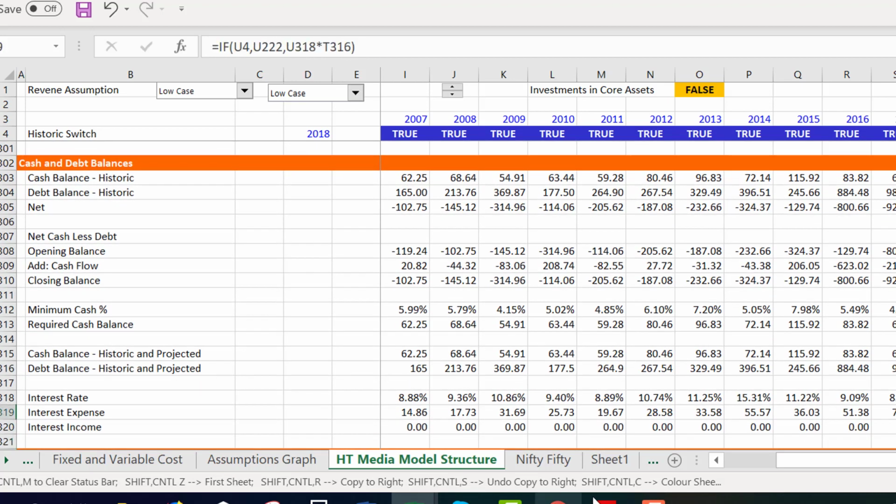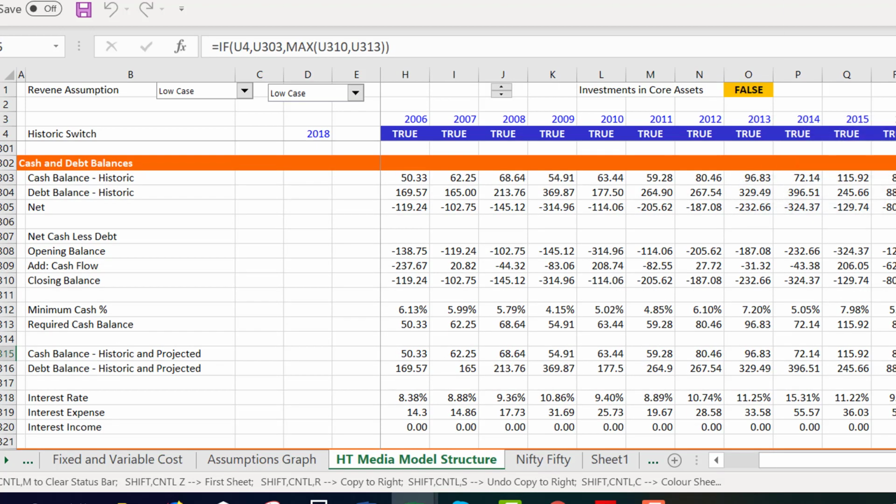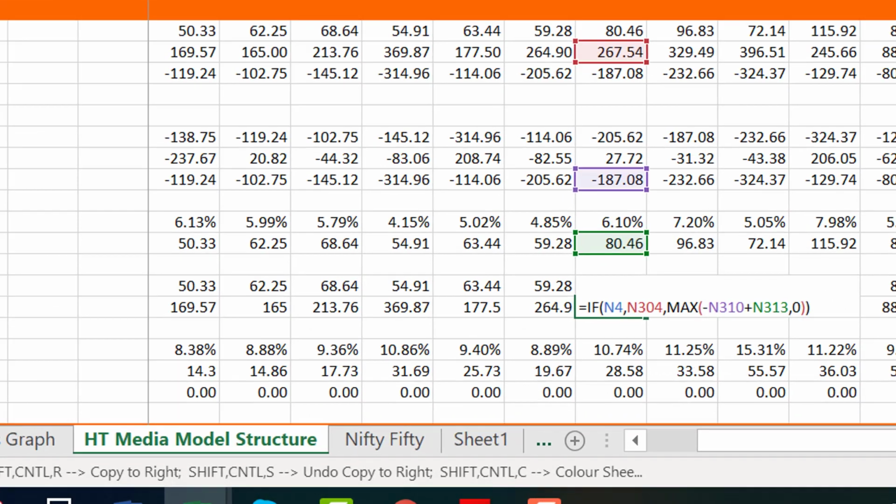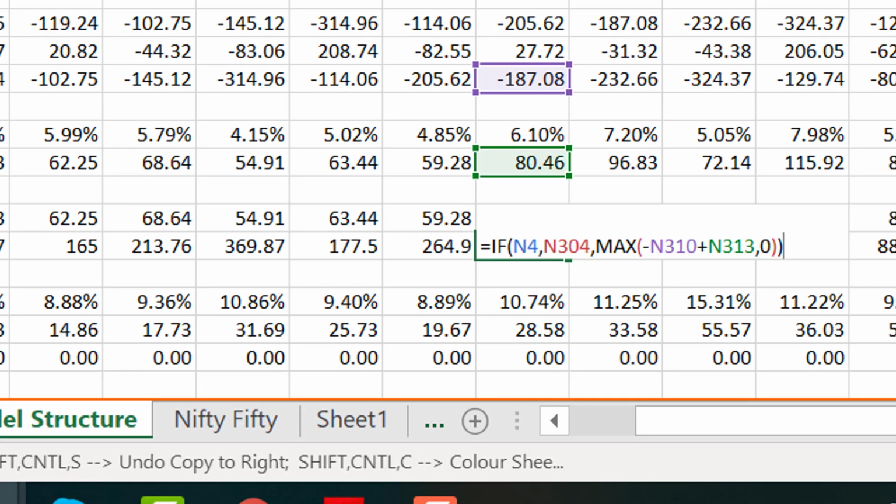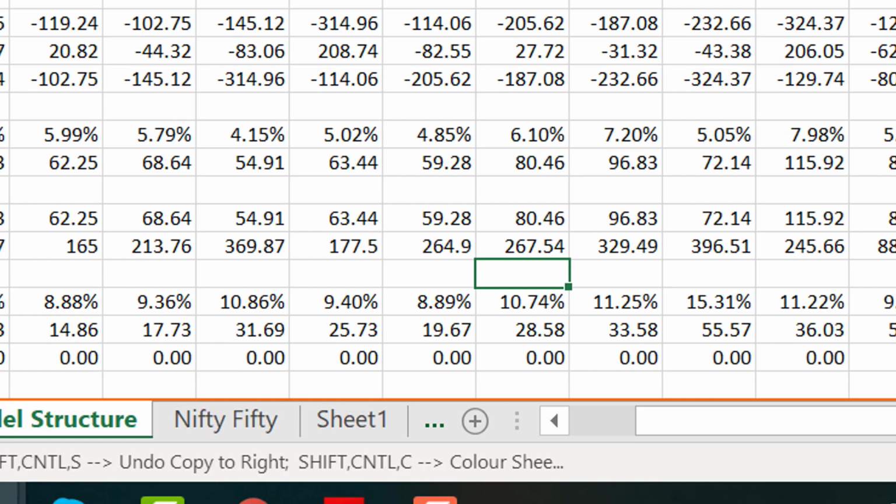78 was the incorrect amount. Well, I turned the video off, and all I forgot to do was copy it to the right. So this actually was a correct calculation. Let's review it again. It says take the maximum of the minus number, but then add back the amount of debt. And you can do whatever you want, but I think doing it in these two steps, doing it in a very simple way and then a more complicated way.